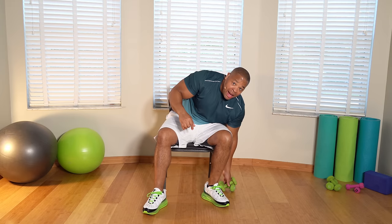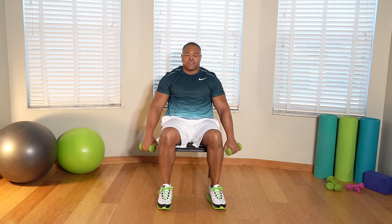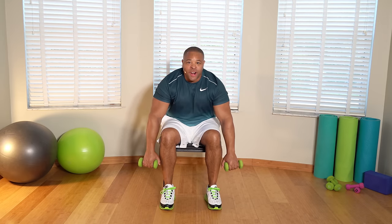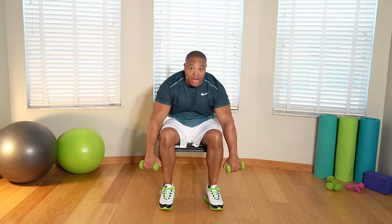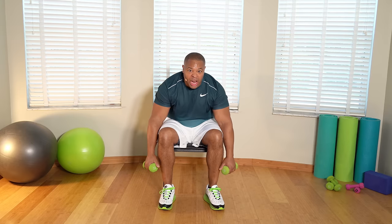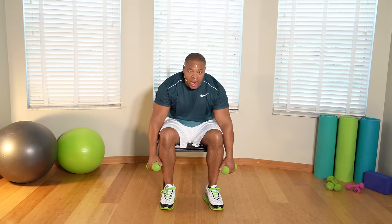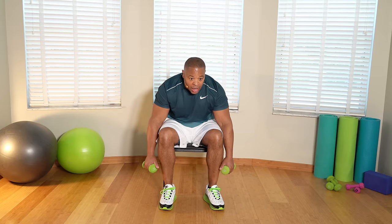Last one with the dumbbells, guys. Last one, right here, bring them down to the side, sit straight up, here we go. Over, row, return, up. So lower back, upper back, return, up. Again, over, row, return, up. Good. Over, row, return, up. Good. Over, row, return, up. Last one, over, row, return, up.